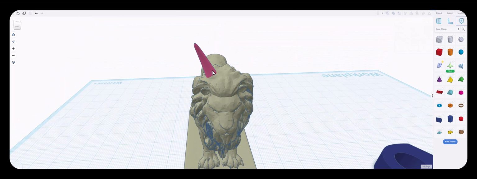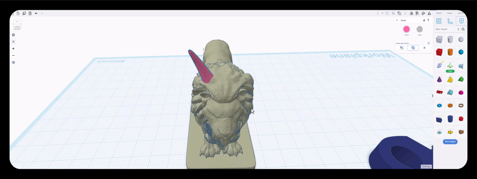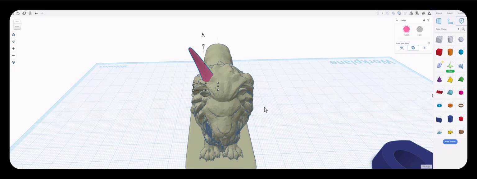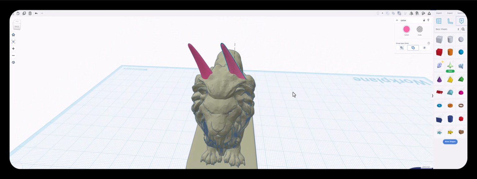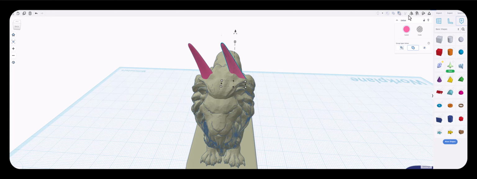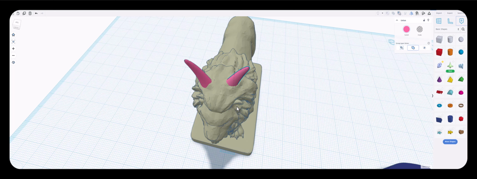Now what I want to do is duplicate it. You can also move things with the arrow keys. I think right about there. I'm going to duplicate this horn, which is Control D, and I'm just going to move it right across. Then I can mirror that image. If I go up here and choose mirror, I'll pick which one I want. Notice it gives you a little transparent vision of what it's going to look like. I want it to be exactly opposite.